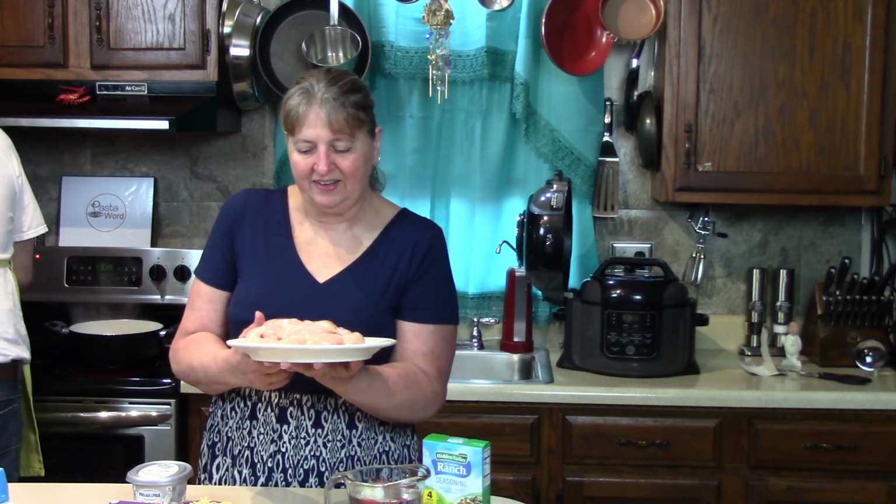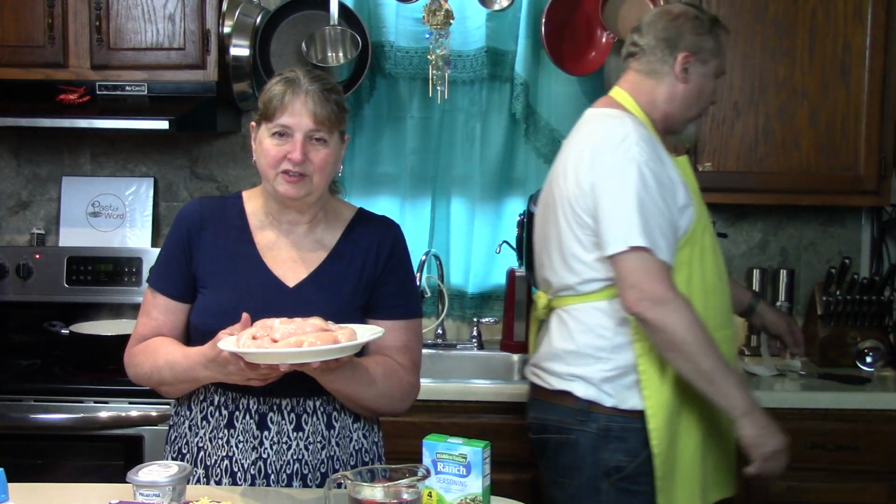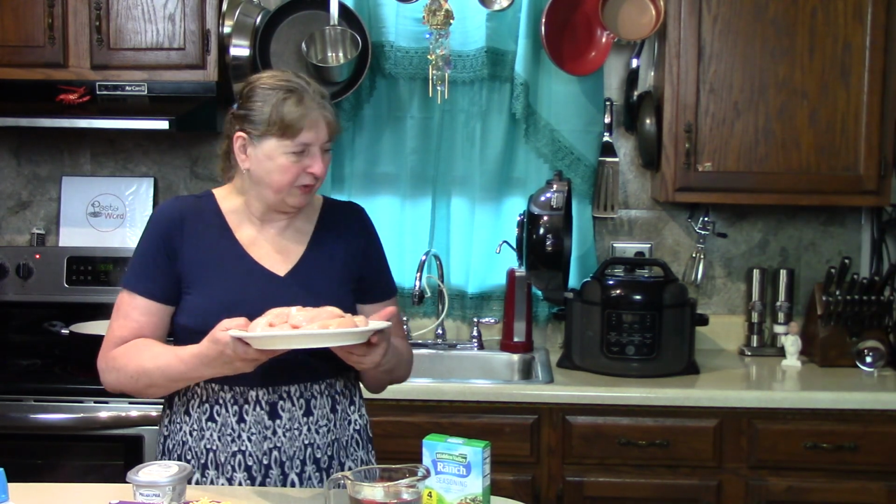The other ingredient I have here is chicken tenders. We have 2 pounds, and they're thawed out. They're fresh, actually, and they could be frozen. If you had frozen, you could also use that in the pressure cooker. So we're going to put them in. Let's show them the stuff up close.